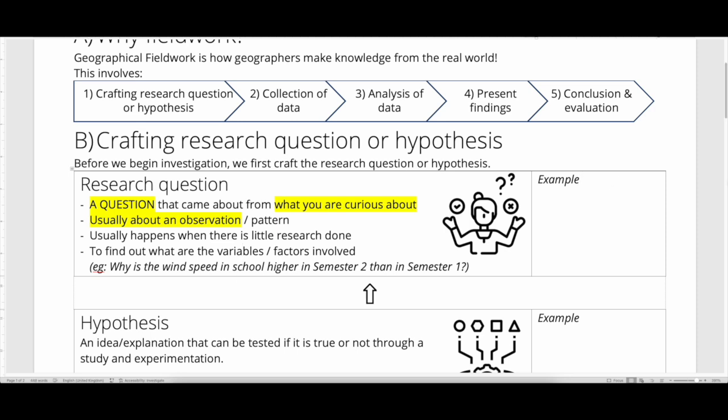Okay, so let's try to think of one for tourism. What are you curious about for tourism? So for example, I may be curious, is tourism sustainable in Singapore? So that has scoped down my research to just Singapore, and my focus is on whether tourism can sustain, can last into the future. Some of you may have different things. Like for example, some of you may prefer what makes Singapore popular and things like that.